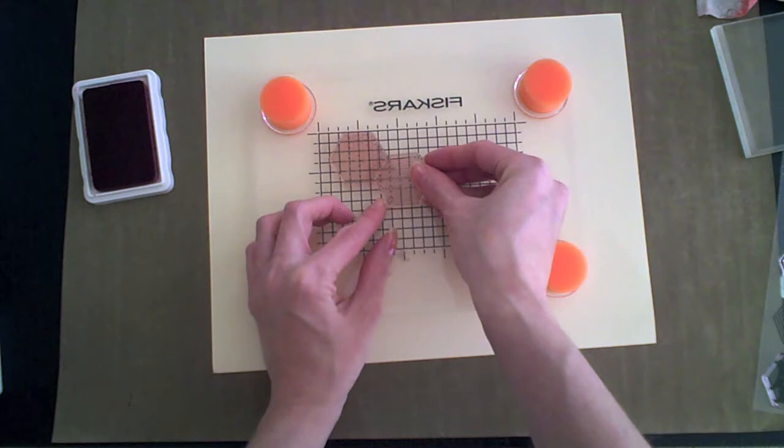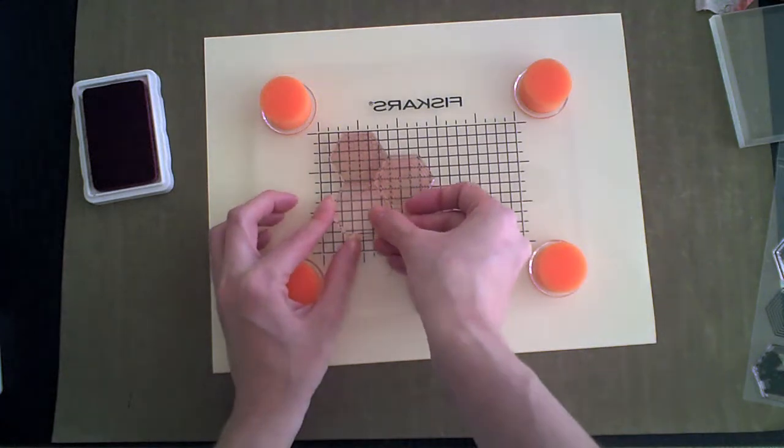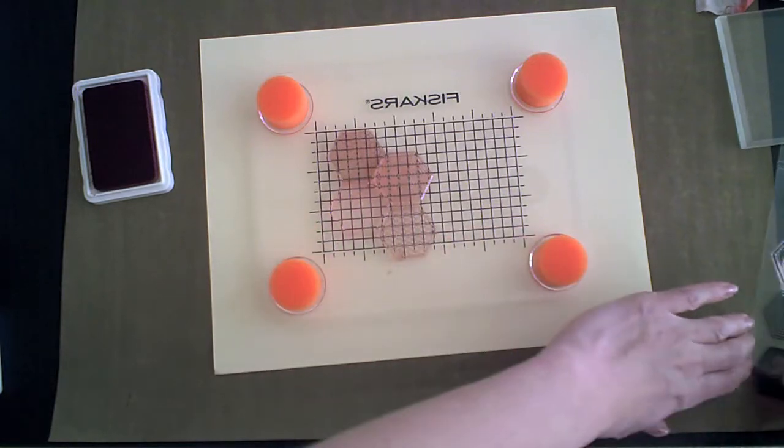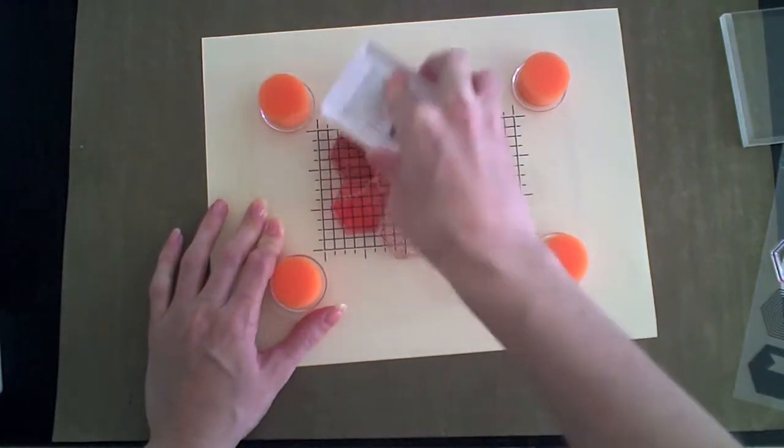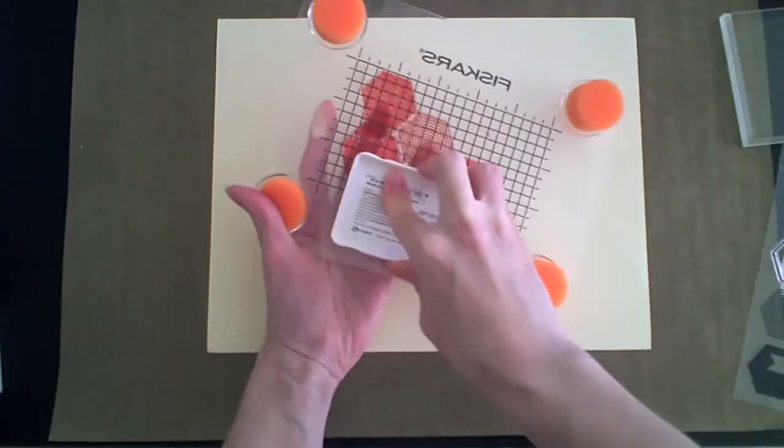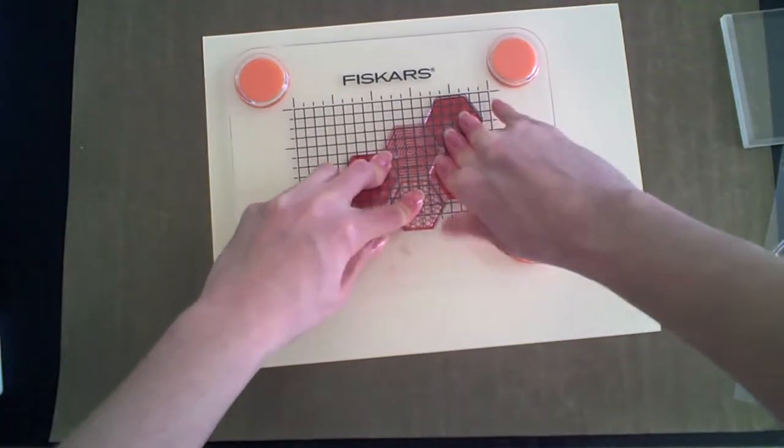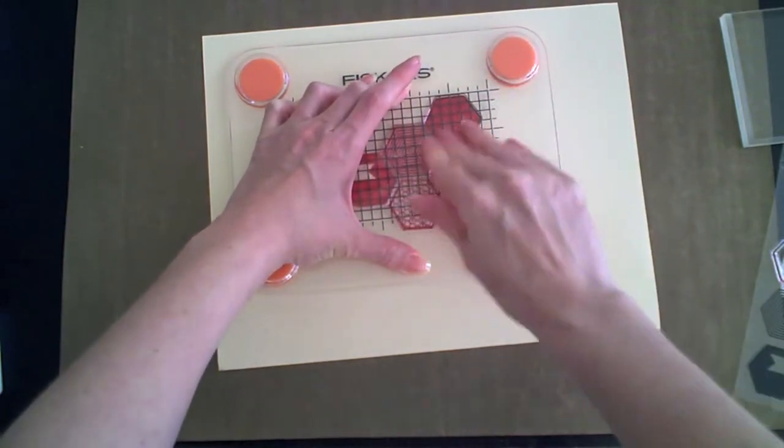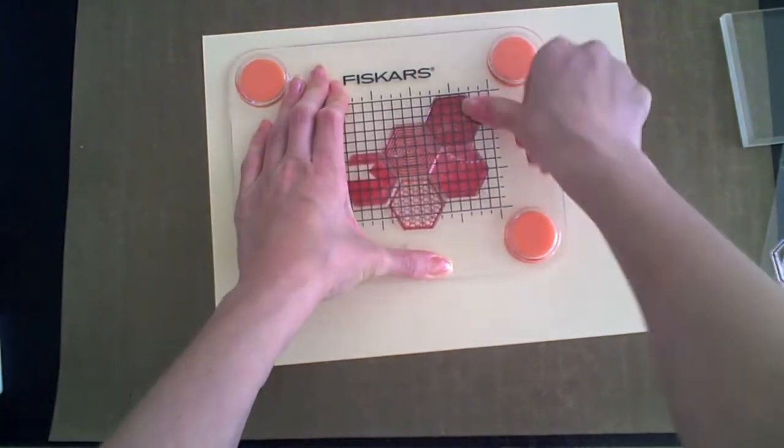Here I show you how very easy it is to align the stamps together to create very fast backgrounds. So you don't need to calculate anything or to try and make them align. You just butt them one next to each other without leaving any space on your acrylic block. It doesn't have to be a stamp rest, just a big enough acrylic block for your background. And then you can stamp them all together. And after I release the stamp rest, you can see that they are just perfectly aligned. Just the right space between them. It is great for quick backgrounds.